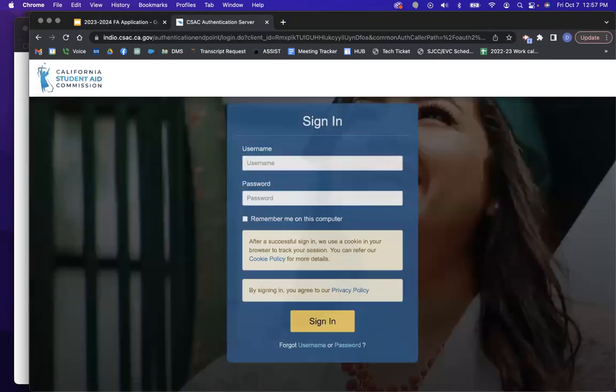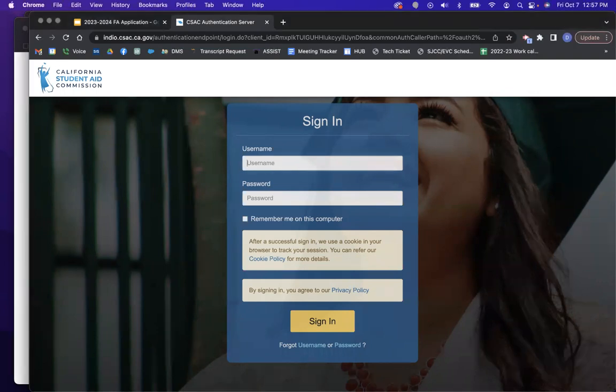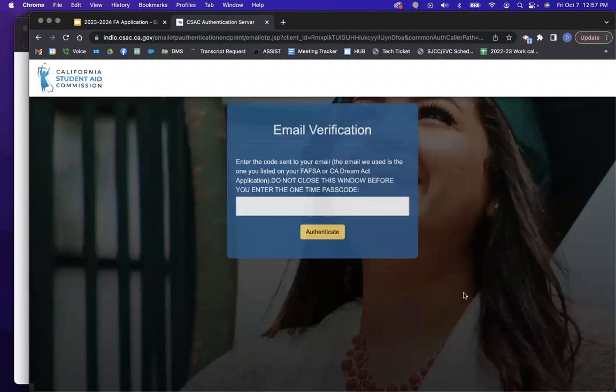It is really important that you pull up your login information that you used last year. You should all have that written down somewhere. I have a sample account, or a dummy account, however you want to call it. The first time that you log in, just so you know, you are going to be asked to reset your password most likely. So make sure that you are doing that. If you, for some reason, change your password, change your email, or no longer have access to the email, you do have to go through the reset process.